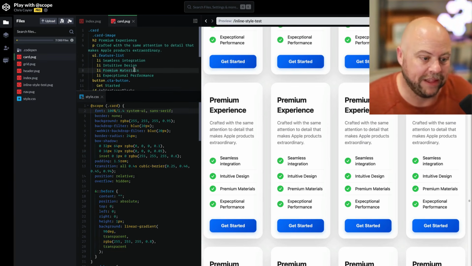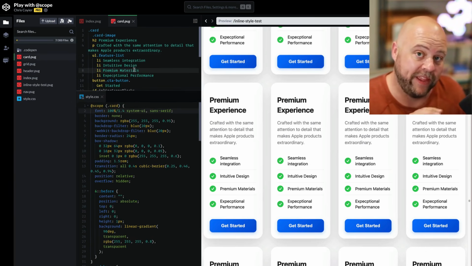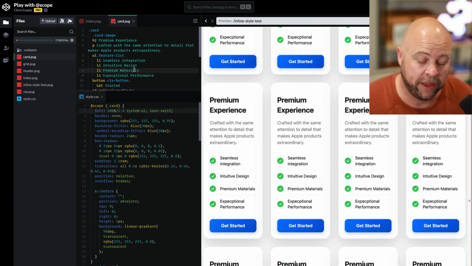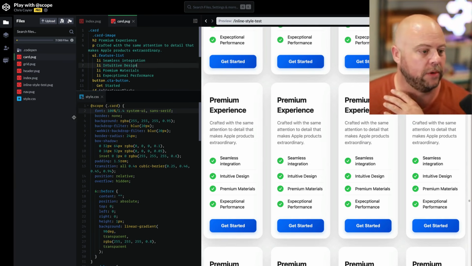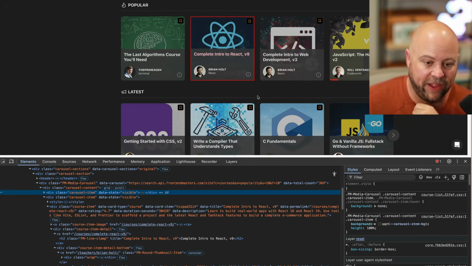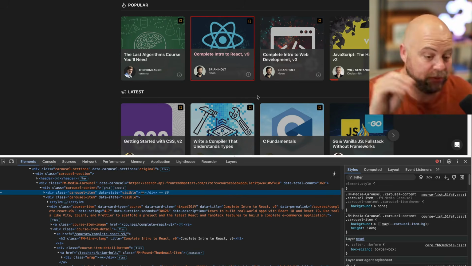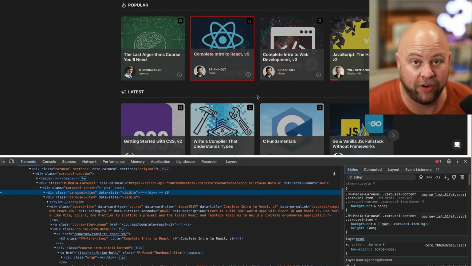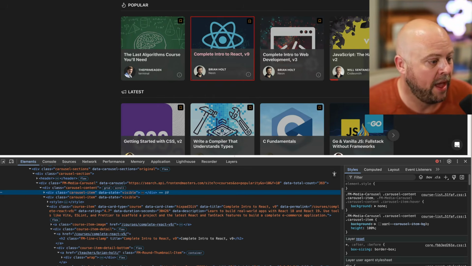A lot of people really like the idea of not having to come up with names at a component level that could be fragile or poorly named or something like that. So it's a possibility there. I think generally this style of, I just need a one-off style and I'm just going to inject it right into the DOM wherever I need it, is probably the number one use case for this sort of thing.